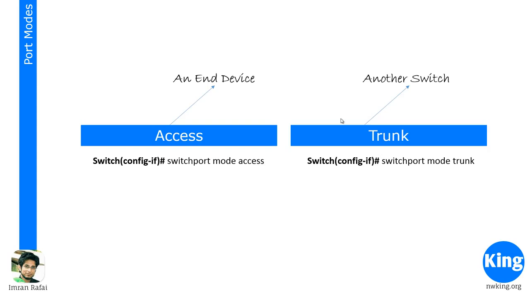But at the moment, you know that trunk mode is used when a switch is connected to another switch. Access mode is used when that switch is connected to an end device. Right, here when I say switch, what I literally mean is that particular port. So these modes are not for the switch, these modes are for the particular port that we're talking about. These are the two modes each switch port can be in. And just like the command for putting a port in access mode, the command to put a port in trunk mode is switchport mode trunk, right?